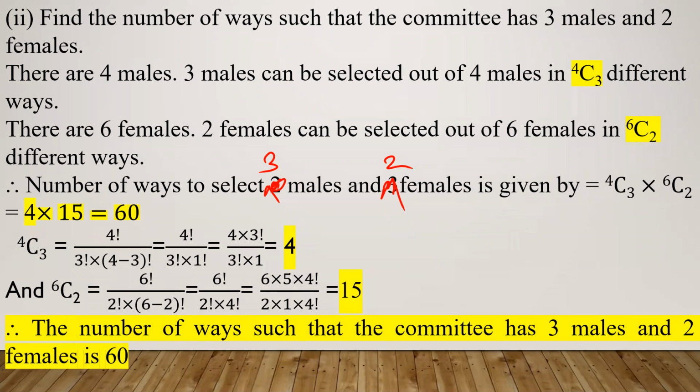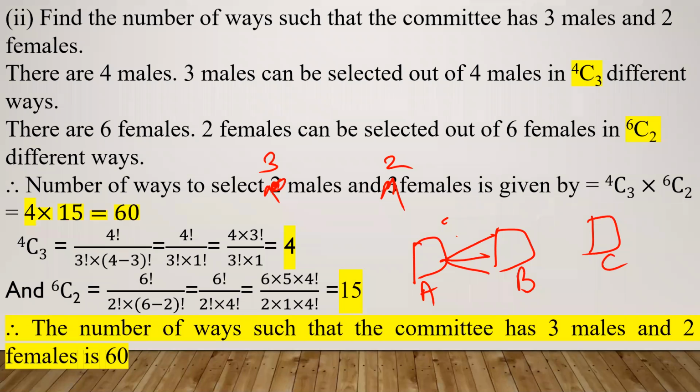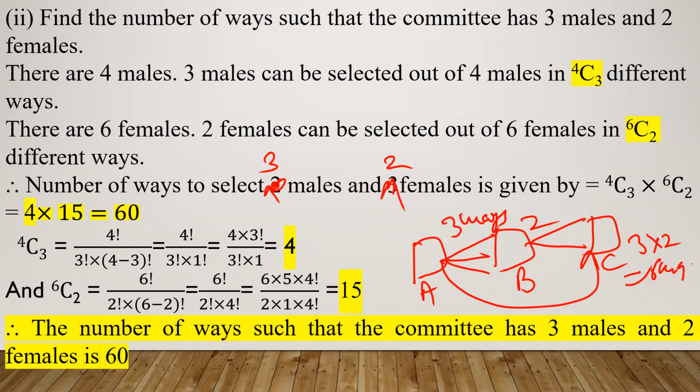If you remember, I had given you that example: a person wants to travel from city A to city C, and he has to break his journey at the place B. This is a very good example to remember this principle of counting. To go from A to B, there are 3 ways. And to go from B to C, there are 2 ways. So to go from A to C, he can have 3 into 2, that is 6 ways. As I told you, this principle of counting, we are going to apply in most of the problems, in permutation, combination, probabilities and all.